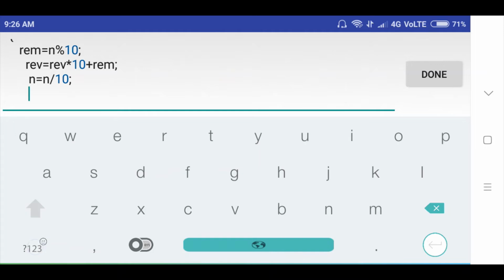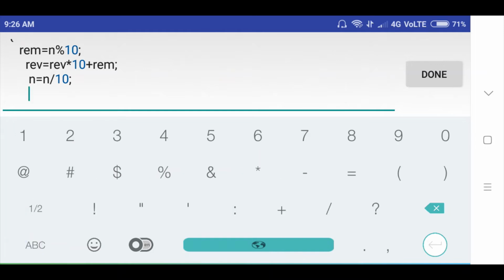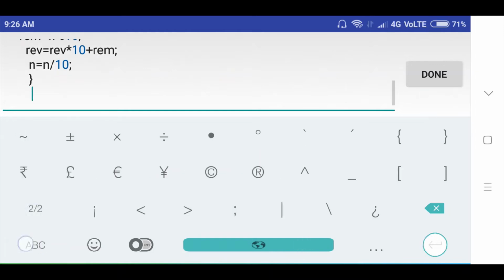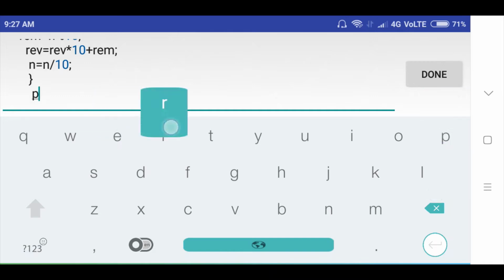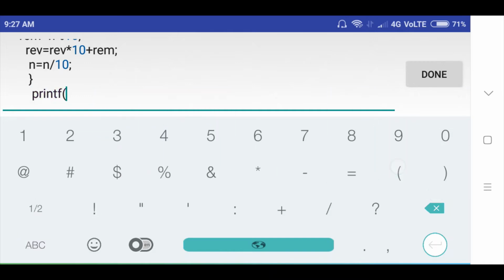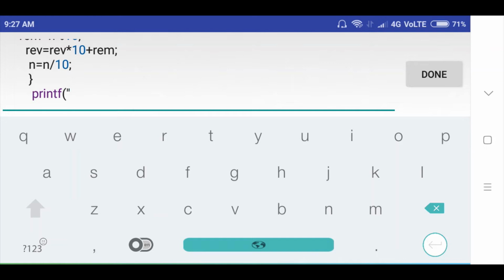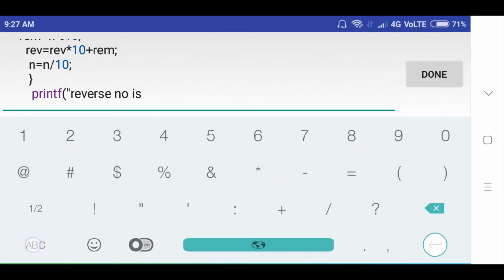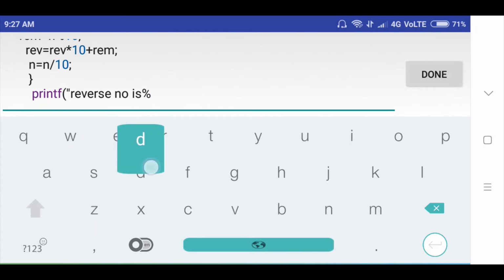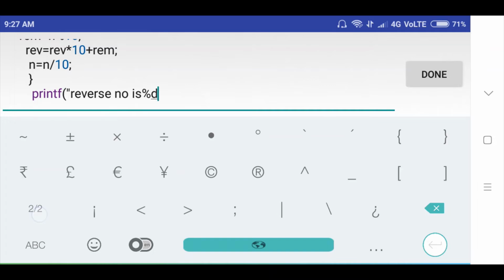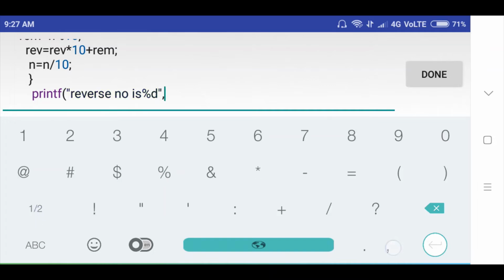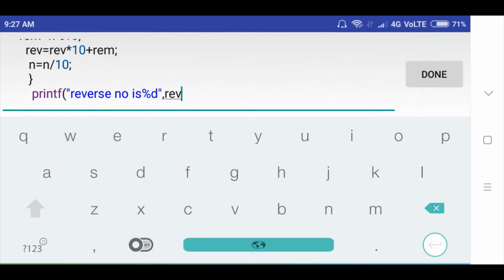Then I will print a message, printf reverse is, comma reverse.